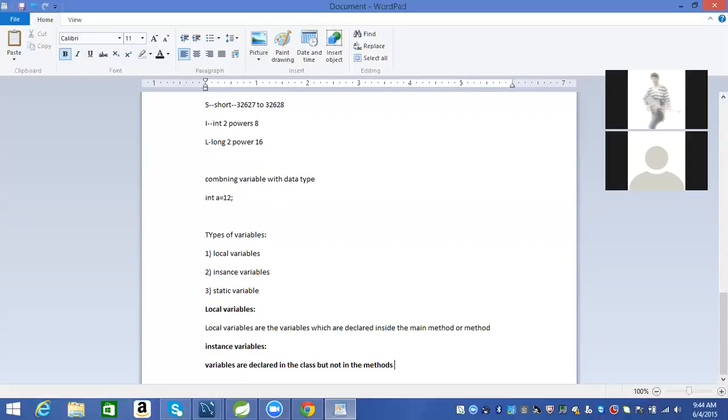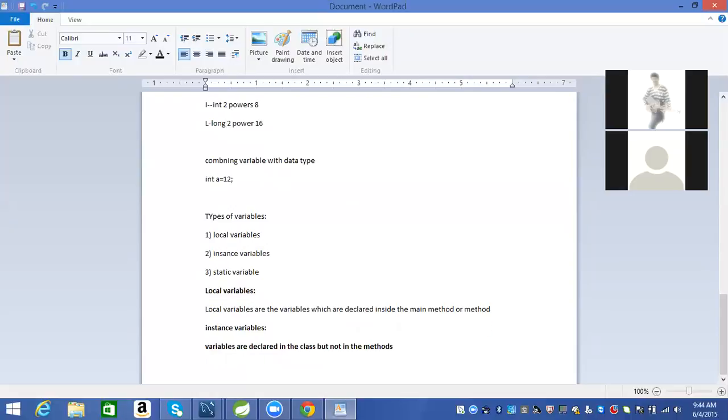These are called instance variables. You should not use the terminology global variables, because that terminology belongs to C++ itself. We call them methods in Java, and in C we call them functions. Here the terminology is different.